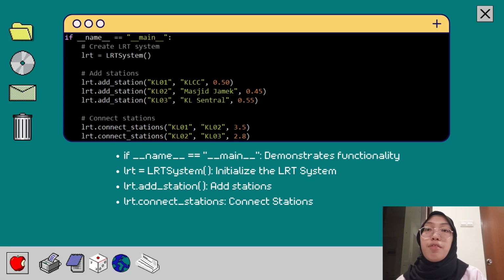So next we have the if underscore name underscore equals to main. This demonstrates functionality. So LRT system initializes the LRT system. So LRT dot add station adds stations to the system, and LRT dot connect underscore stations connects all the stations.